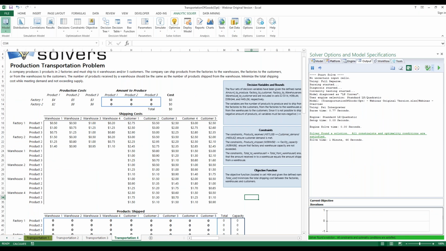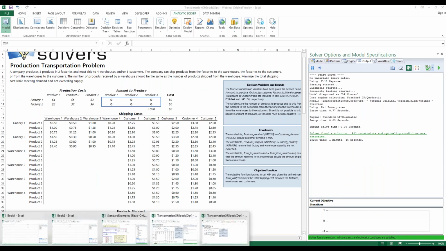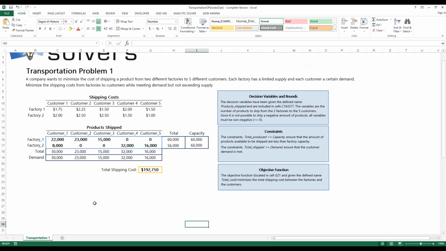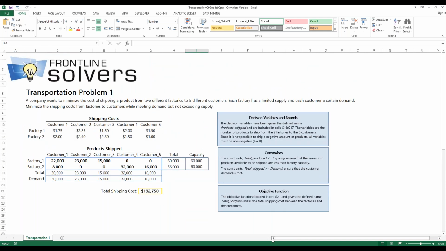Let's go back to the transportation optimization model. Any questions so far regarding modeling and using some of the advanced capabilities of Analytic Solver? Now we have built an optimization model together, the transportation optimization. What can we do to share these results with other people? Let me quickly show you on a slide.